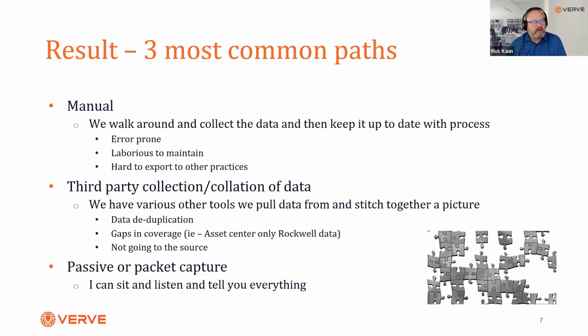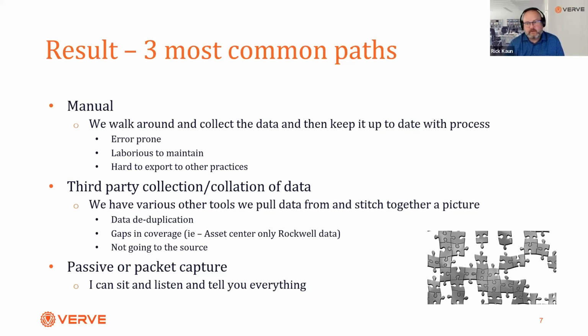Manual. Many people build an inventory manually. We're going to walk around, we're going to collect the data, and then we're going to keep it up to date with a process change management process and a regular refresh. Summer interns coming in from the engineering college need something to do. Well, here's a laptop and a spreadsheet, go see what we've got out there and confirm it from last year when we did this.